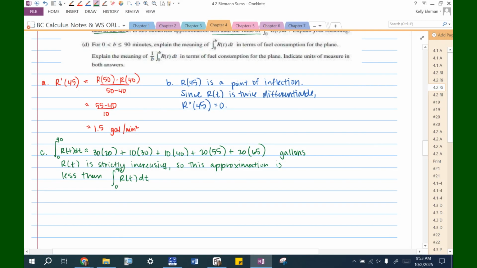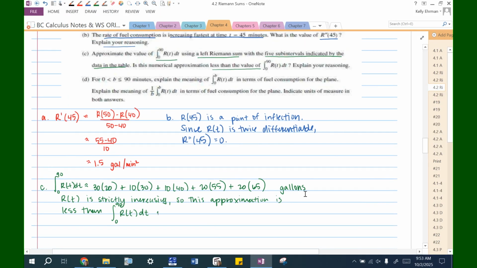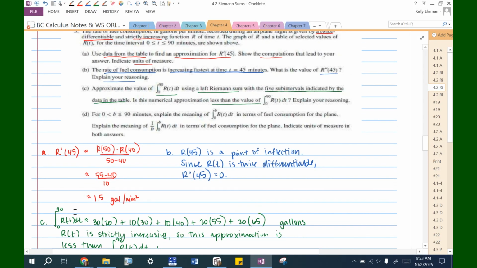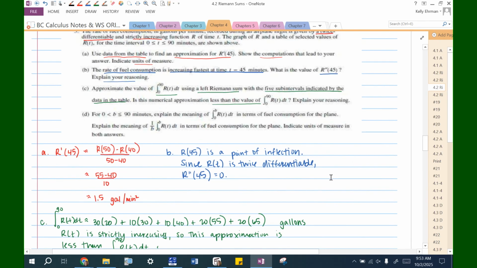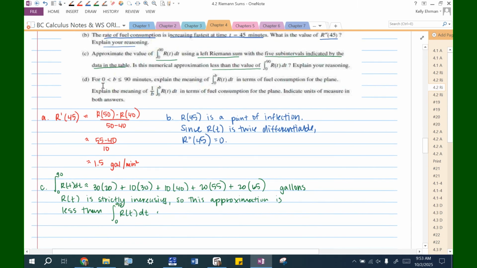Remember to always write your dt or dx or whatever the scenario is. I said I was going to calculate this, but no, I'm not, because I won't have time. And again, you're trying to save time too on your AP test. Okay, let's see.